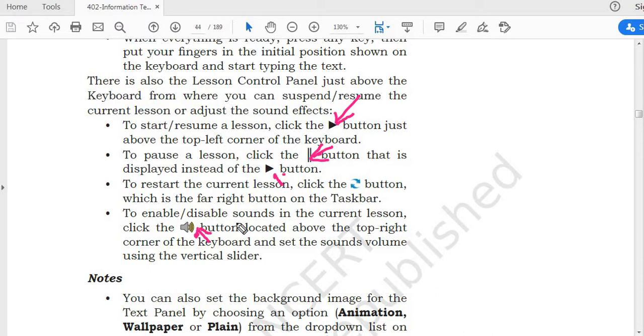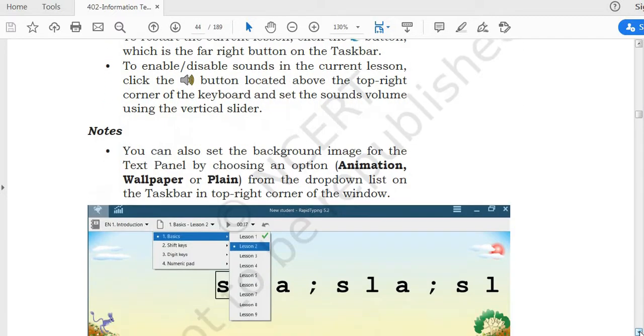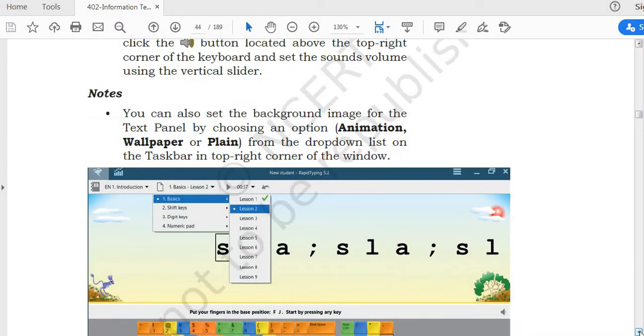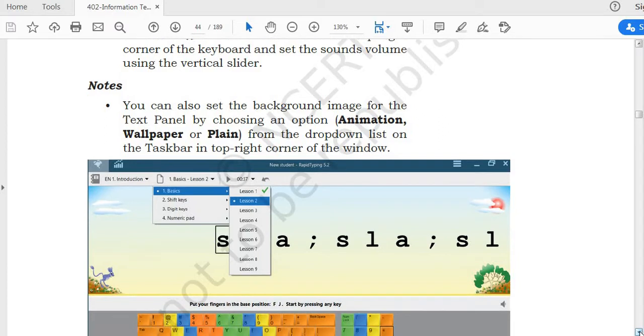You will know that whatever you are typing is typed, right? Now next note: you can also set the background images. We have just seen, right? We can change the background for the text panel by choosing an option, animation, wallpaper or plain, from the drop down list on the taskbar in the top right corner of the window. We have seen it.